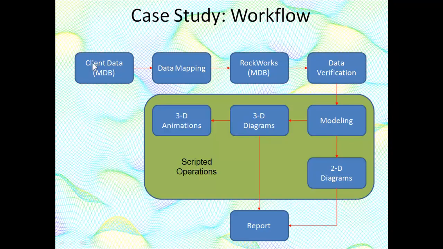The workflow that was involved with this project looks something like this. The initial dataset from the General Services Administration consisted of an MDB database. As is often the case, the organization of this database was different than the Rockworks database. As a consequence, we were forced to create a data mapping template within Microsoft Access for moving the GSA data into the differently named Rockworks fields. If you find yourself doing something similar, be sure to save these templates so that you don't have to relive the hassle in the event that more data becomes available midway through your analysis.